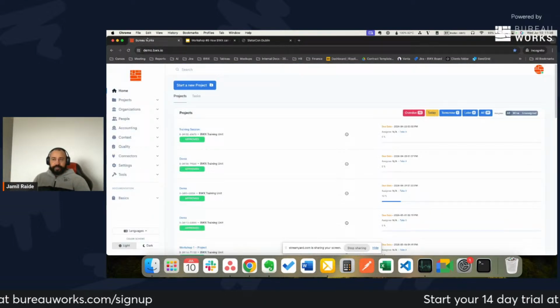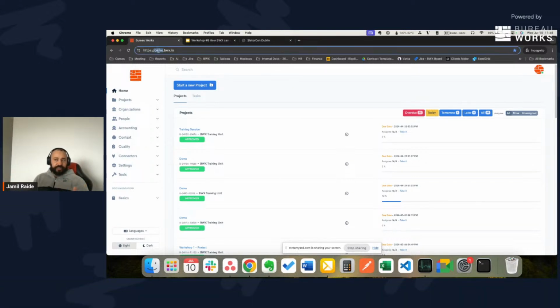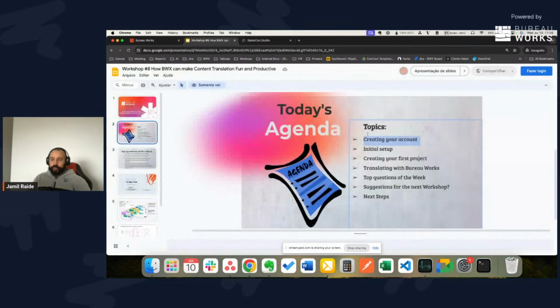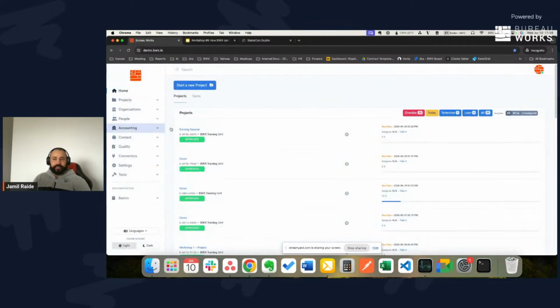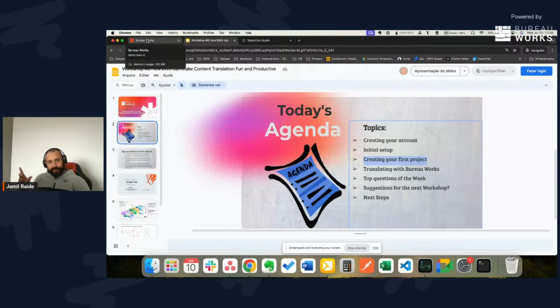All right. Once you access the platform, that would be your home screen. Of course, I'm in a demo environment just because it's a demo session. And also, I have a lot of projects, the same thing, because it's just a demo account, all right? Okay, so we created the account. Initial setup, that's important. I can create a project real quick, but let me do that, and then I can explain to you the difference, right? So let me start first creating a project. I can do that right away.